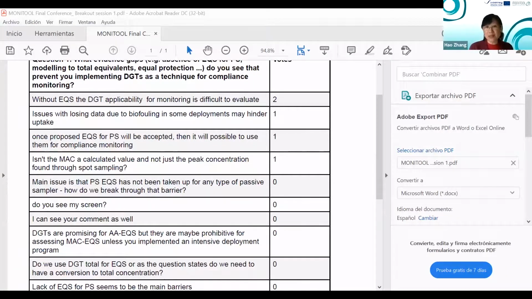So that's the main message from this breakout group. Thank you. Okay, thank you, Hao. I see that Cohen raised his hand. We can do it relatively to this section, and we can go further to other sections. Cohen, can you add your comment, please?